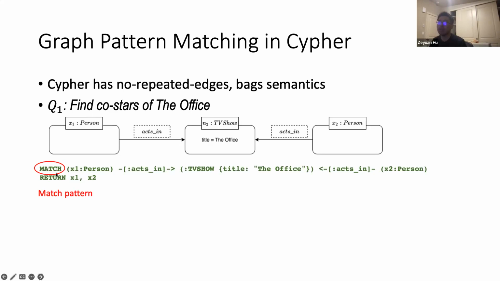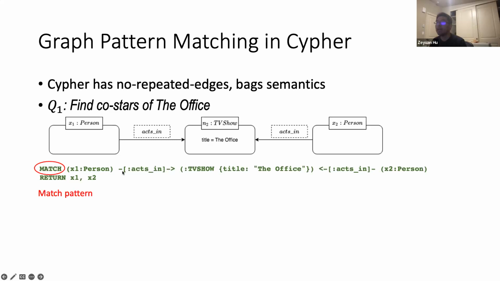The first keyword is MATCH, meaning we want to do a pattern matching query here. Then we have x1, which is just a variable name. We have x1 as a Person, and the parentheses mean that this has to be some node.